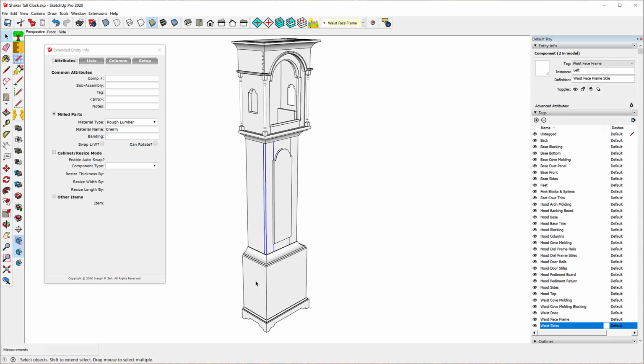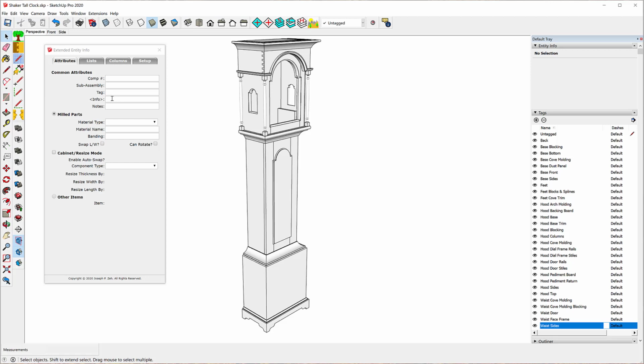Well, what you could do is select both parts and put in here something like GM1 for grain match 1. And that would tell you on the cut list that those two parts had to be grain matched and that they were a pair. So that's what tags are for, little notes like that.